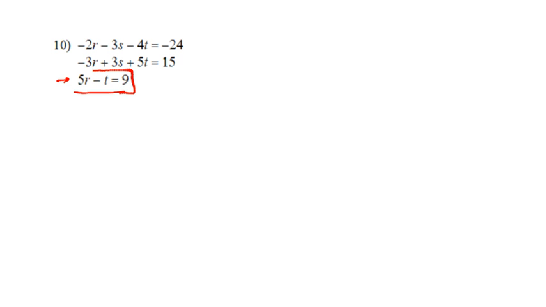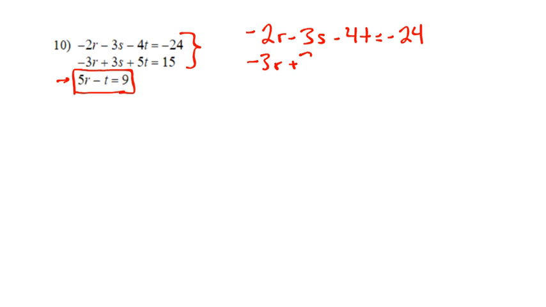So in the past, we've done some elimination, eliminated a variable, and then boxed it. Well, I don't have an s here already, so I can just go ahead and box that up. And if I can eliminate s from these 2 equations, then I have my 2 equations, 2 unknowns, and I can solve for those variables. Negative 3r plus 3s.